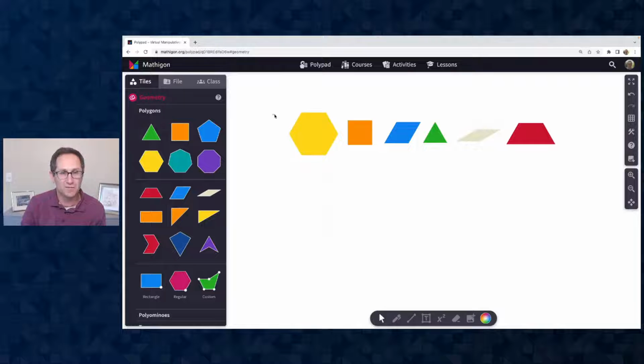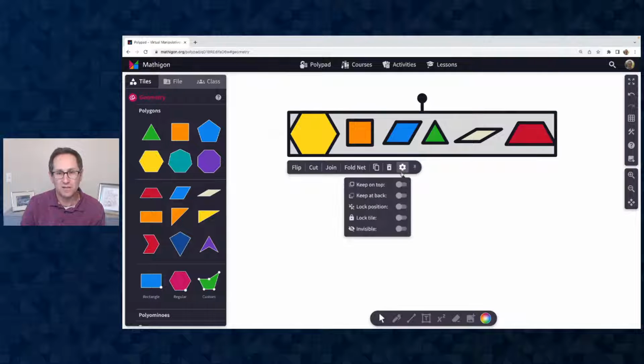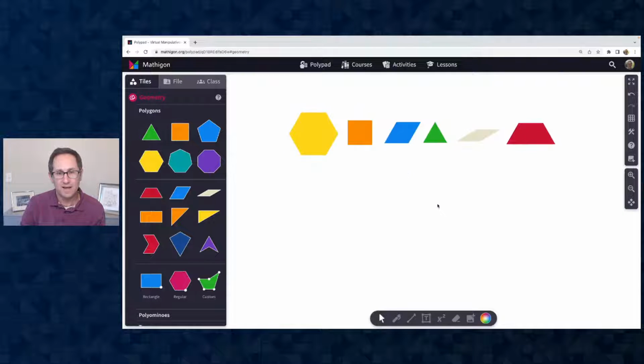So I'm actually going to do this for all of them at once. I'm going to do lock position. And now you can see I'm trying to do a click and drag, and it's not working. There's no option to delete it. I'm hitting delete on my keyboard. I'll do it loud so you can hear it. It's not working, right? It says that I can cut, but if I try to cut, it doesn't even work.